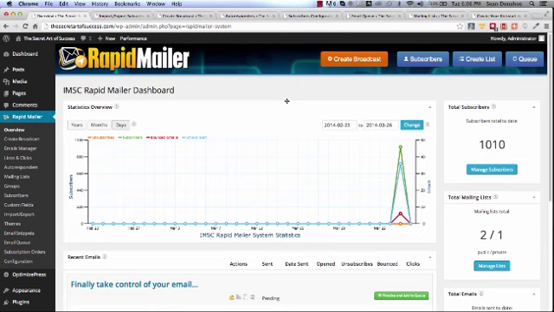So that's Rapid Mailer. It's a great, powerful system. We've got a ton of training. We've got a full user guide. We've got absolutely everything in here for you to literally get rocking and rolling immediately. And with all of the high power features built into this system that the top autoresponder services just cannot do, you have a huge advantage as well.